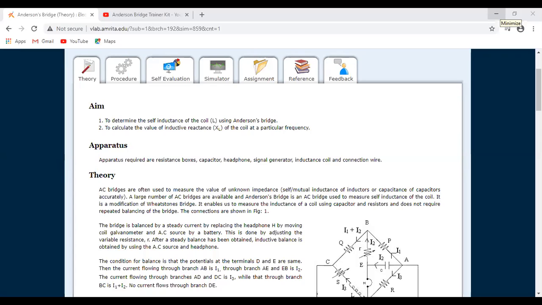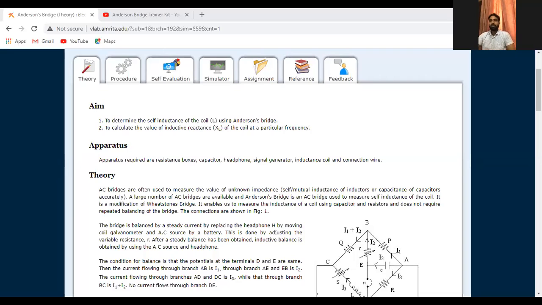So under this situation, if we are looking to find it all out, we can get an idea of how to go about it. Here we are using some application part. What apparatus do we require? The apparatus we need is simply a resistance box, capacitor, and headphone. पिछली बार भी हम लोगों ने headphone का example लिया था. Either we can have the galvanometer or we can have the headphone. Both can be taken up here. दोनों में से कुछ भी लिया जा सकता है.